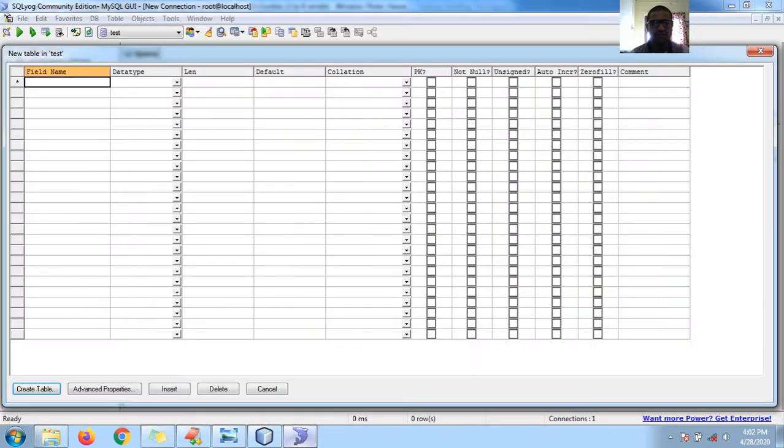So let me create it now in MySQL. First is name, varchar, and for the length, suppose I'm adding 20. Next let me add address, varchar, and here also let me go for a length of 20. After address, let me add age, and here also I want varchar, but 20 is not required. Age is 3 to 4 digits at max, which is more than enough. Address you can go for at max 40.